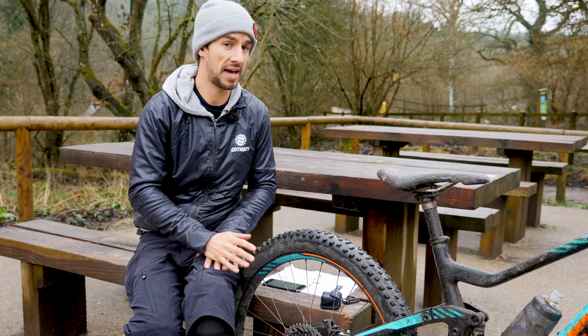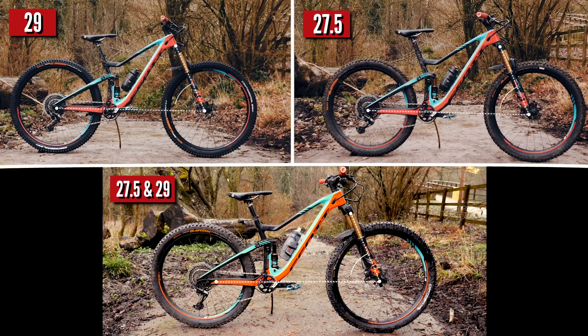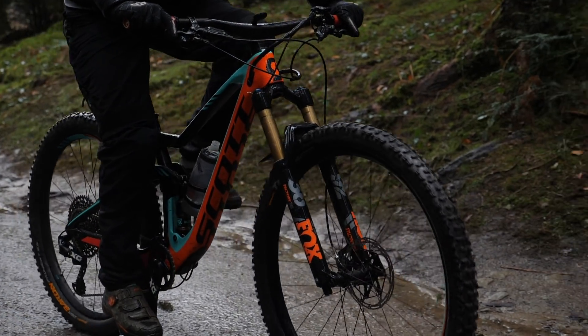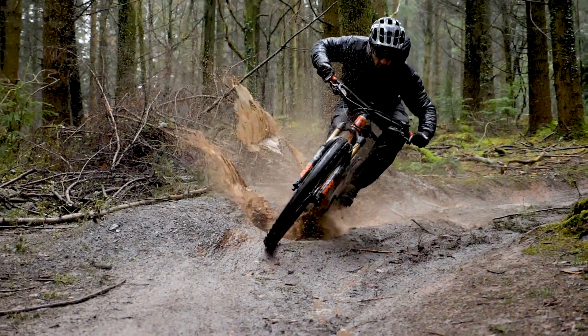It's 65 degrees head angle on the 29er wheels, and 65.6 on 27.5. So when I messed around and put a smaller wheel in the back, it actually went down to a 64.2 degree head angle — pretty slack, that's getting towards downhill bike territory. And the BB went to 3.32 millimeters. For me, that is the biggest compromise on that setting with it in the low position. It just felt like it was too low — I'm going to start clipping my pedals on more technical terrain.